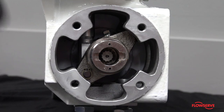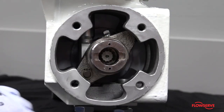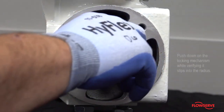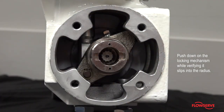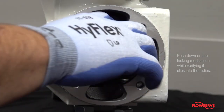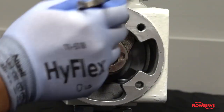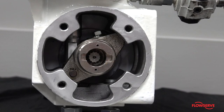Next, tap the spline lever towards the body. To make sure that the locking mechanism is oriented correctly, push down on the locking mechanism while verifying it slips into the radius. Then tighten the bolt while ensuring the locking mechanism stays oriented correctly.